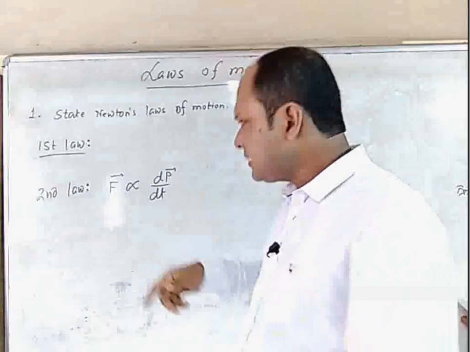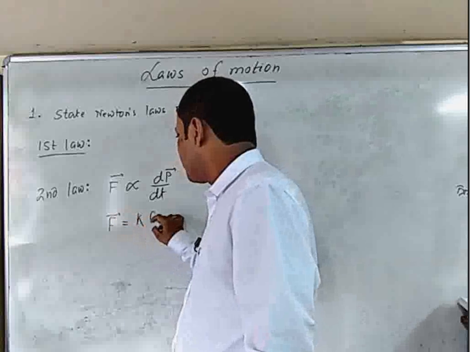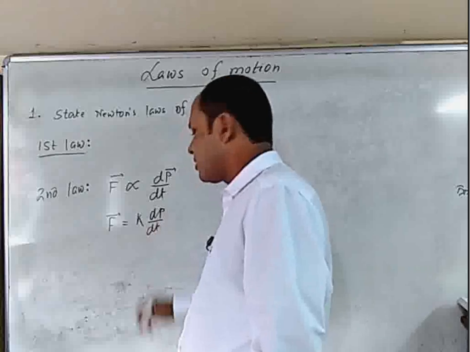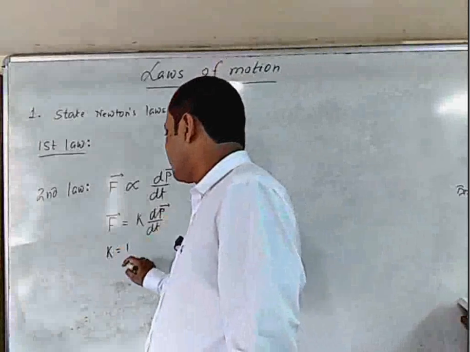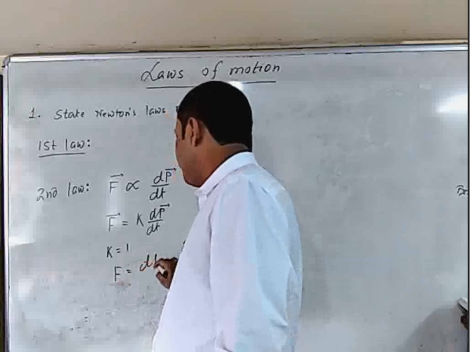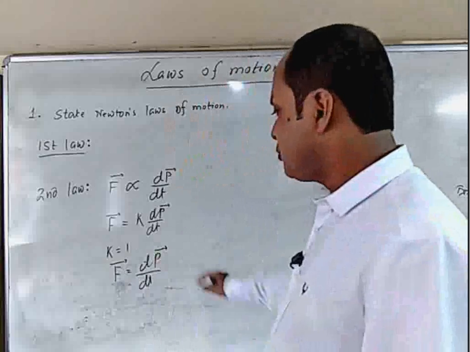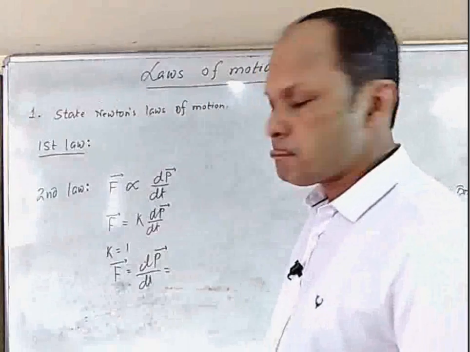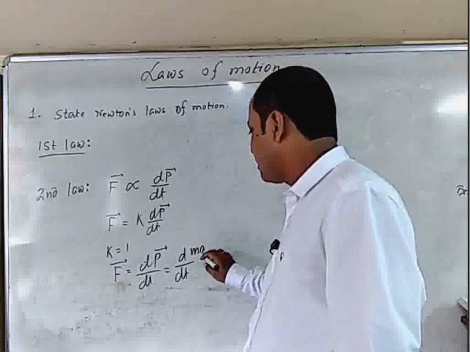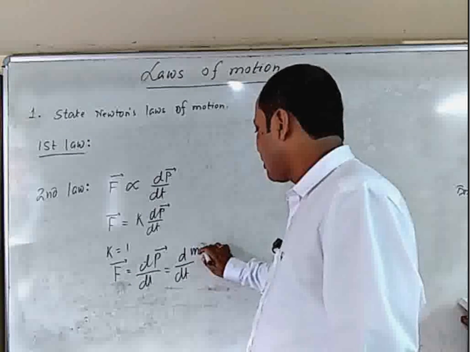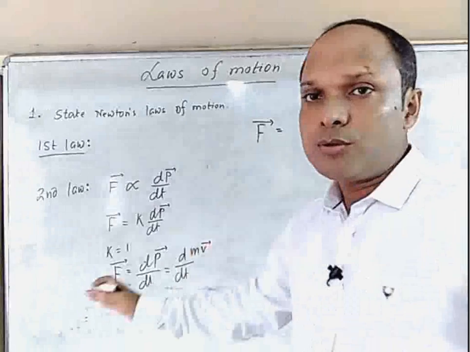Okay. Now, a constant may appear here. Practically, in a suitable system of units, you consider that k equal to 1 and F becomes d/dt of p. Now, you know p is the linear momentum. So you can write that p in that way. Linear momentum is mv, you know. So F equal to, m is a constant, it will come outside the derivative.